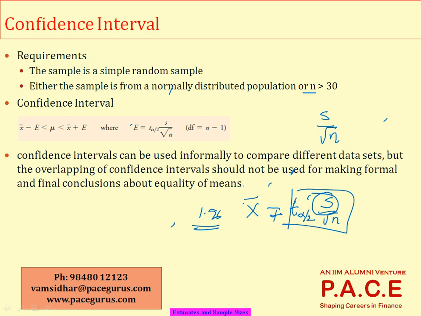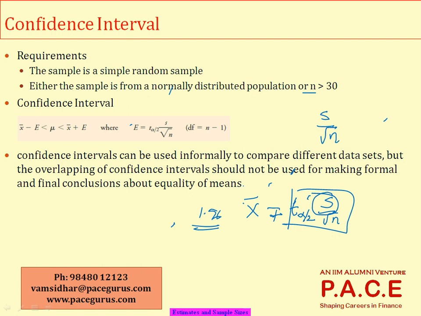because the z is appropriate only if either my population variance is known and the data forms a normal distribution or the sample size is greater than 30. So here, if the population variance is not known and the rest of the things are the same, it should be a sample from a normally distributed population, or if it is not a normally distributed population, then the sample size should be greater than 30 itself, and the conclusions are the same.